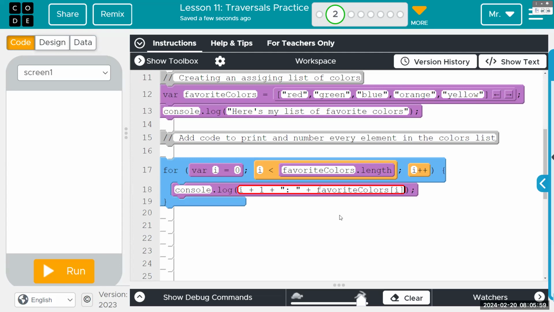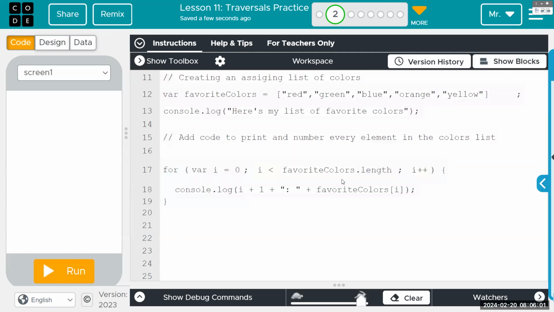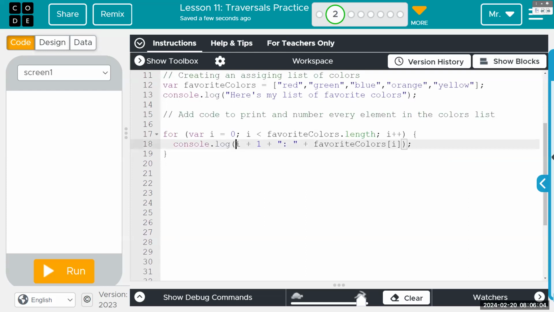Okay, so this is sort of the way you'd think of it, where i plus 1 allows our list to start at 1, and then the colon and space, and then whatever's there. But this first thing, we are doing actual arithmetic.